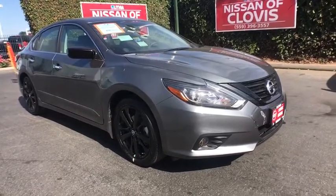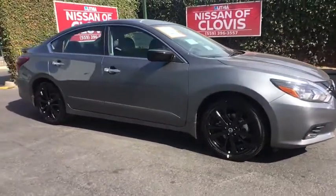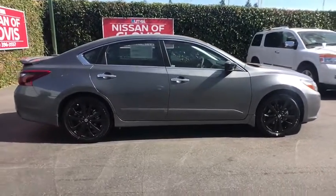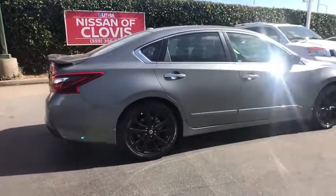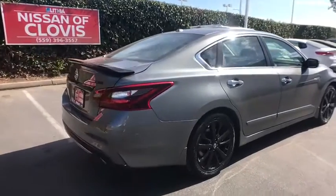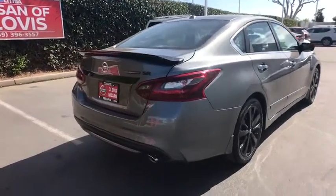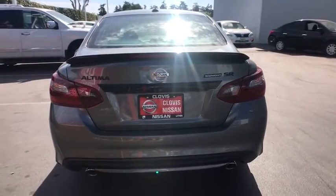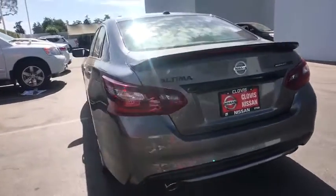The 2018 Nissan Altima. The Nissan Altima offers advanced features to make life easier and most of the features come standard. Combine that with the powerful engine, six standard airbags and over 5,000 quality and performance tests and you'll see the Nissan Altima is made to drive and built to last.